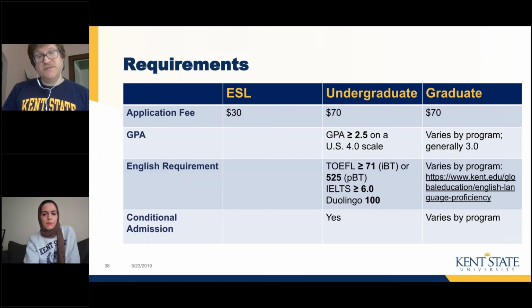We do have conditional admission, so if you don't have a test score or you don't meet those, you can start in ESL. Graduate, the main theme of graduate is that it depends on the department and program. It will vary whether the guidelines, if you need GRE, GMAT, etc., as well as English. And if they're conditional, those will all kind of vary. So if you ever have questions on those, we can be contacted and let you know what those are. Okay, we can go to the next one.